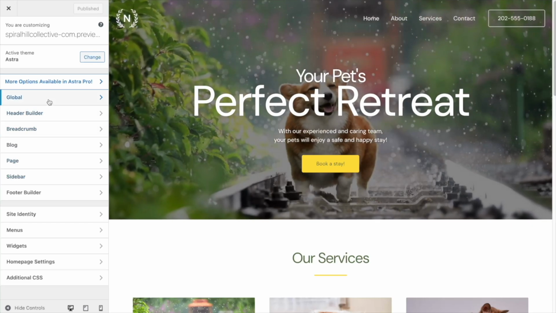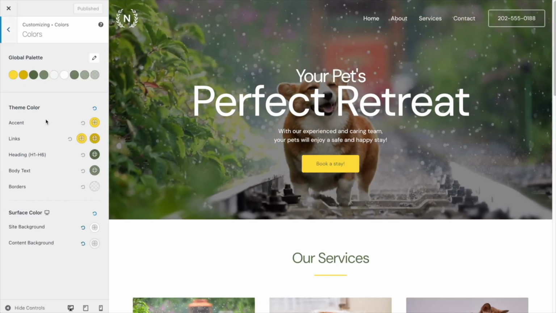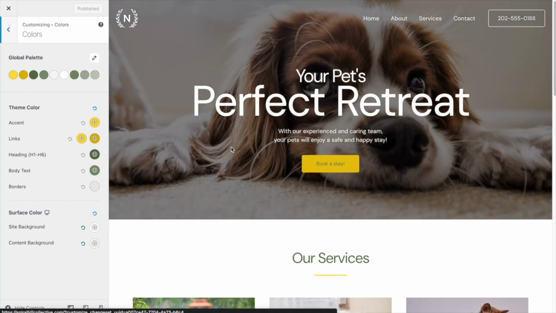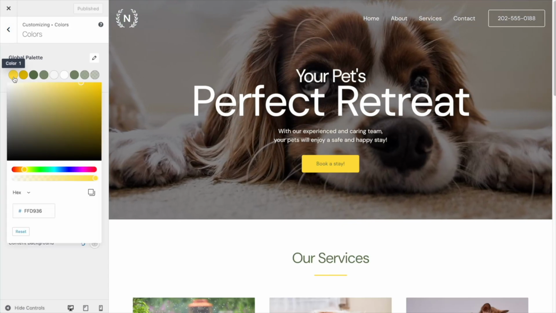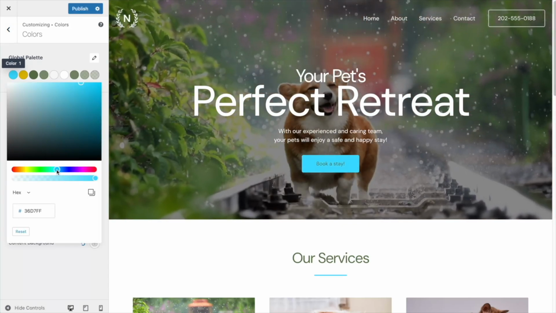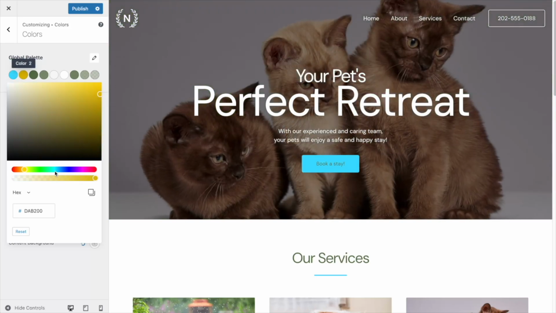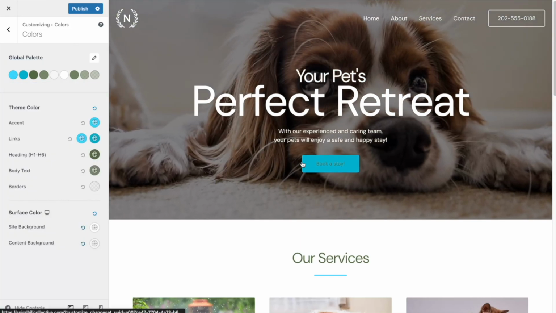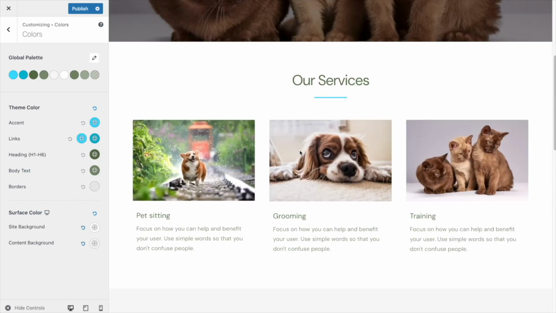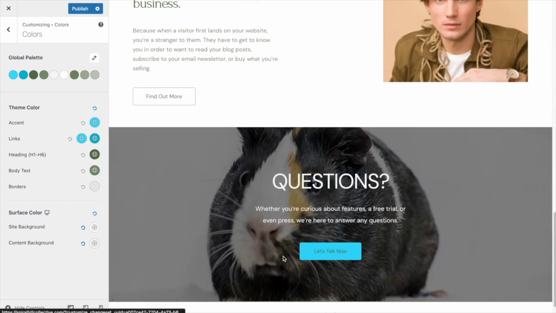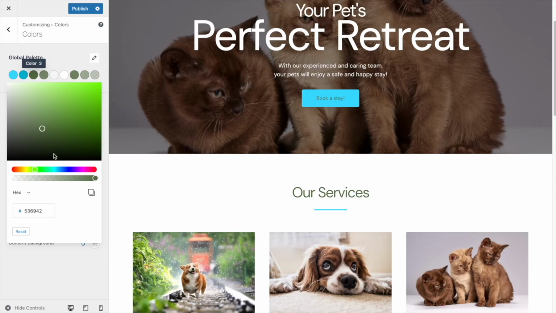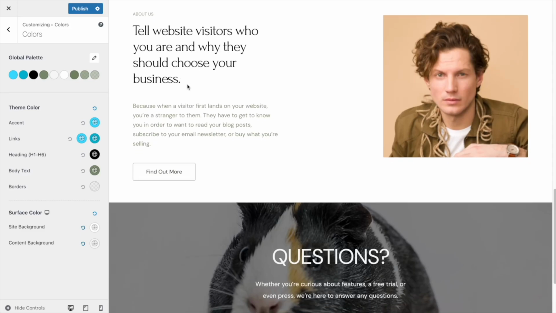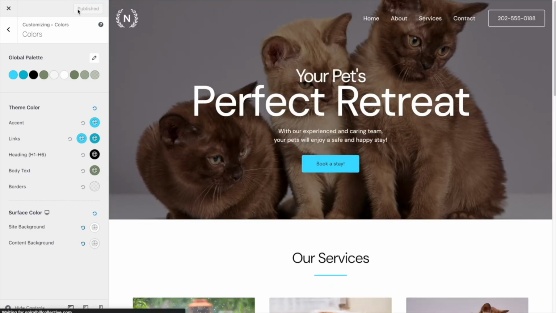So if we go up to global and colors, this is where we can change the color palette. So see this yellow right here and how it changes to a darker yellow when you hover. If I click color 1, and let's say I make that a nice light blue, and I click color 2, and I make that a slightly darker blue, you'll see that it now changes, and it'll be like that across the entire website. So anything that was using those colors is now using these new colors. So if I wanted to make all the text just black, I could do that, and you'll see again, everything that was that kind of darker green color is now black. So we'll publish that to save our work.